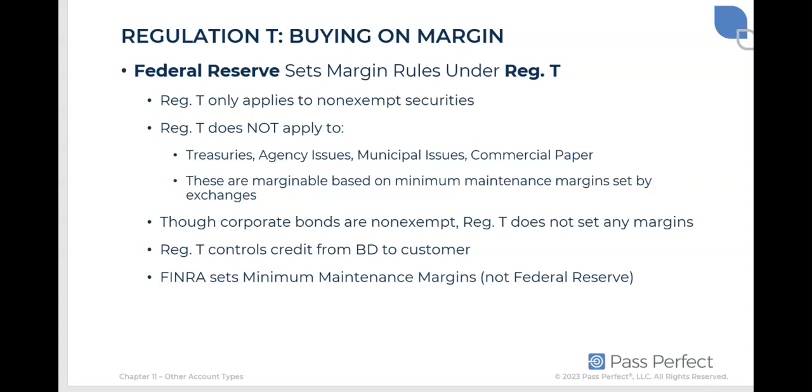Now the Federal Reserve sets the initial margin requirement, like the down payment. After that, the account has to maintain a certain ratio, a debt to equity ratio. That's called maintenance margin. So the equity has to stay at a certain level. FINRA can set the minimum maintenance requirement where it has to stay. So if those investments go down, they can only go down so far before debt to equity becomes unsustainable. So FINRA sets the maintenance requirements, not the Federal Reserve. That's why there are two margin requirements.